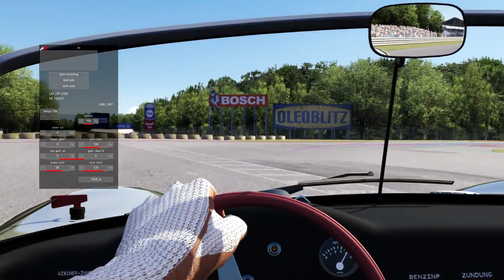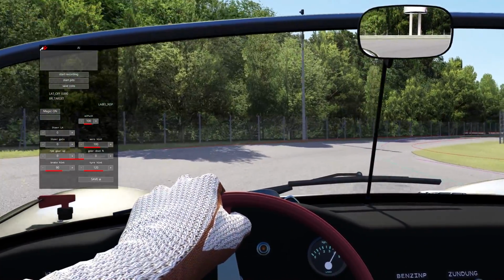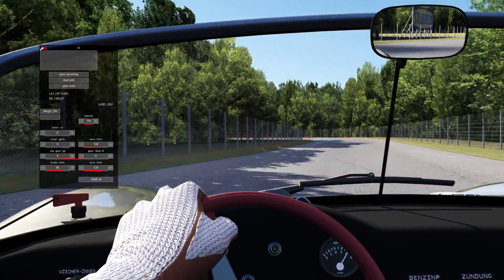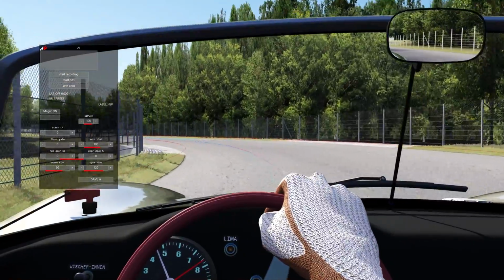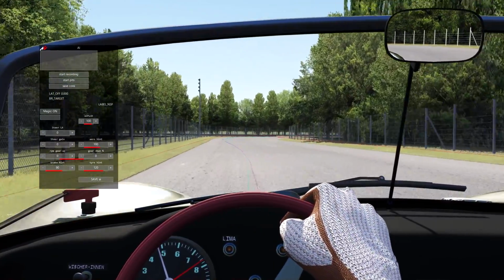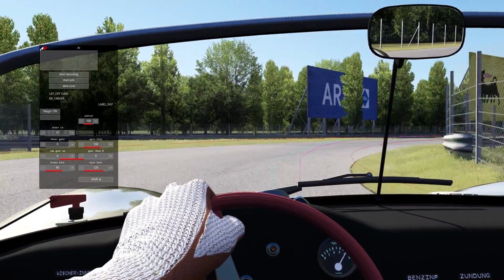Now, the good news is only one of these lines needs to be driven as if you were racing, but it is the first one that we're going to look at, the fast line, the pink line that we're seeing here. Again, the one that the AI is going to try to follow, the one that if there was no other cars around that they would be on all the time. This is the route the AI take.